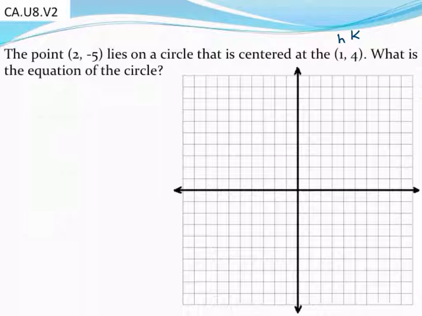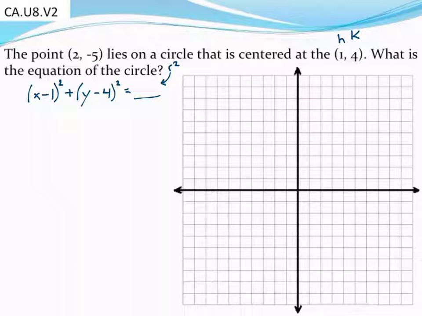And so using the h and k values to find the center, I'm going to start with x minus 1. Since my h value is a positive 1, my parentheses will have an x minus 1 in them. So x minus 1 squared. Circles always have a plus sign in between them. My second set of parentheses then will have the y, and again I'll change the sign of my k value, so I'll have y minus 4 squared. And then all that's left is to find out what the radius, or really specifically what the radius squared, is going to be to fill out that last blank.